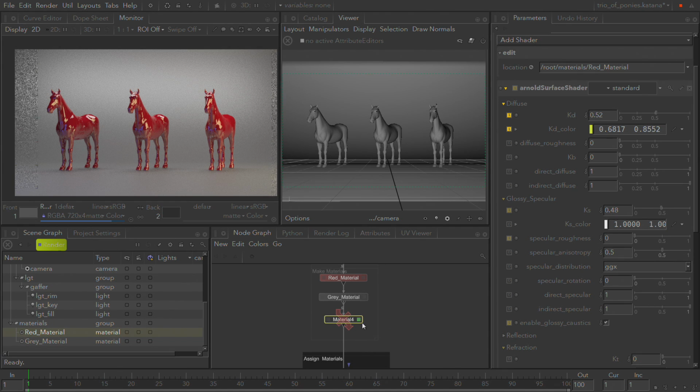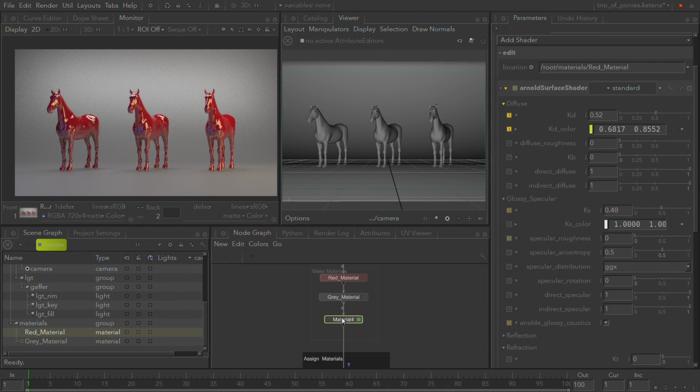You could use a graph state variable on switch node to set up a whole little customizable rig that you could just toggle through. You could do all kinds of exploratory work without destroying a good midpoint that you were at. So that's one of the ways that this works.